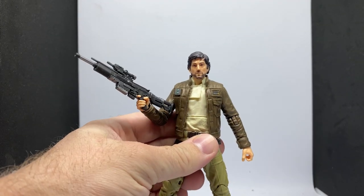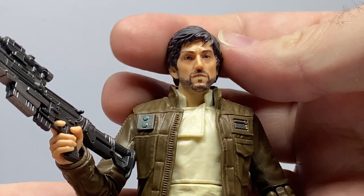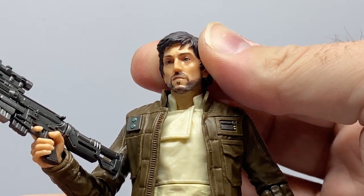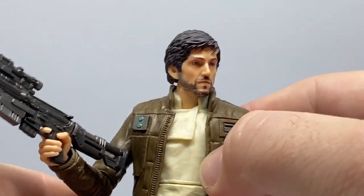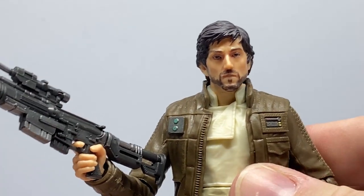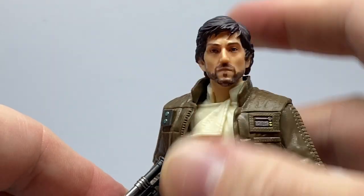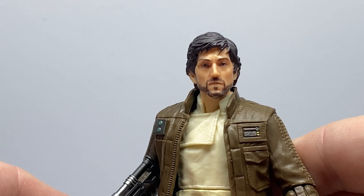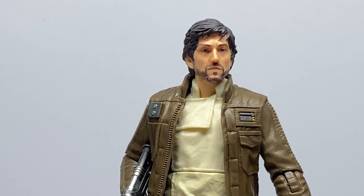Really digging this outfit — it looks good. Let me see if I can get a nice close-up of that face. The paint just reflects the nice shape of the sculpt — a nice matte coloring over the hair. It's a very much better likeness of Diego Luna than the original, which I might turn into a custom rebel agent at some point when the collection is back out. Really, really nice — I'm digging it.